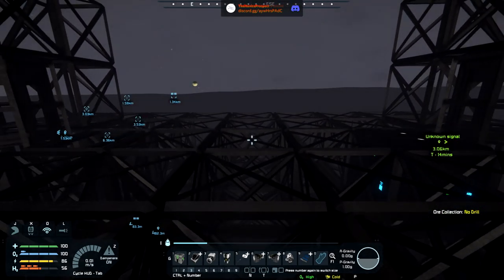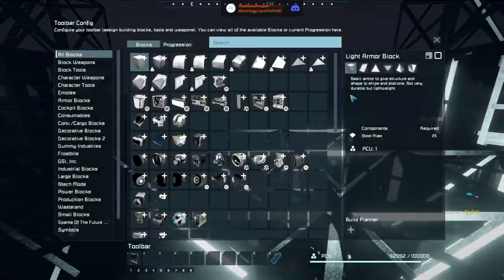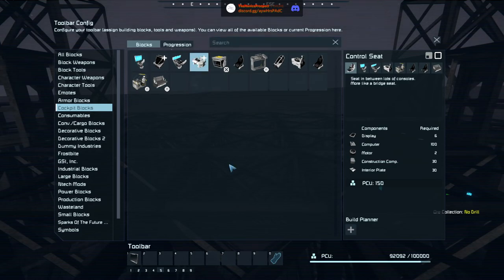What we would normally do in this circumstance, because we're doing large grid, is let me go and find a three. Yeah, you would basically place maybe a flight seat or a control seat, or maybe even two.